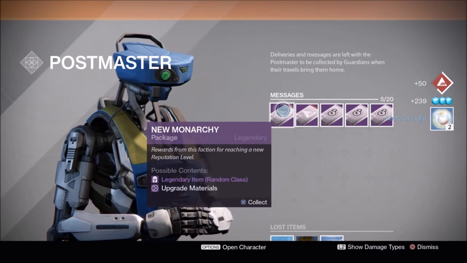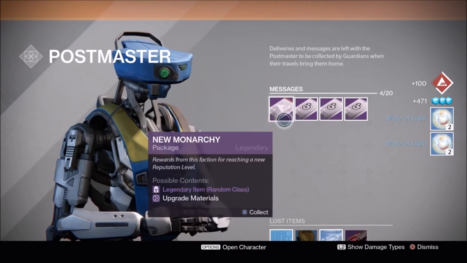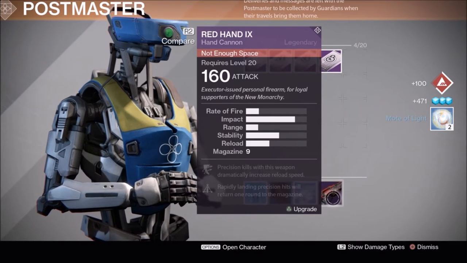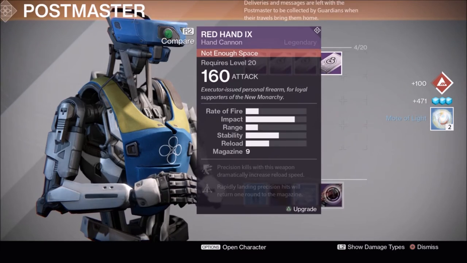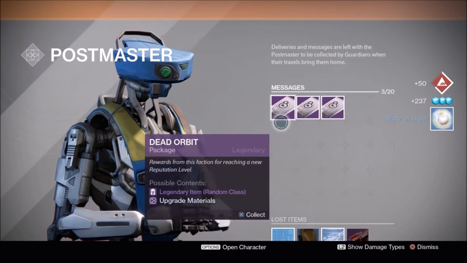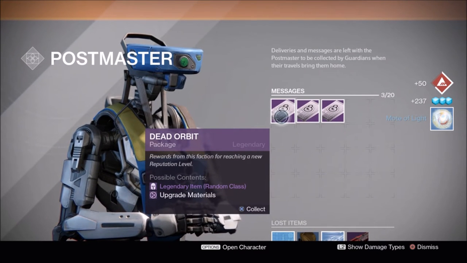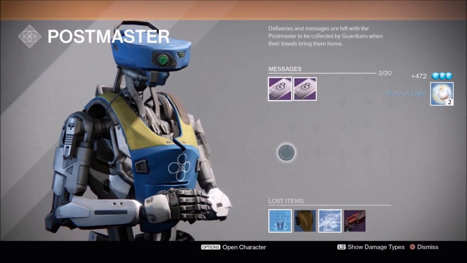Cross your fingers. Motes of light. More motes of light. A red hand 9, with some decent perks. Not too bad. Last one. Oh, come on. Not one shader? Let's see if Dead Orbit has better luck.